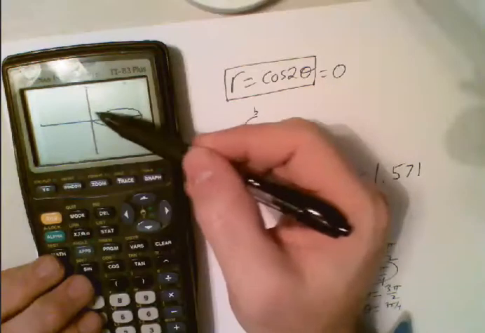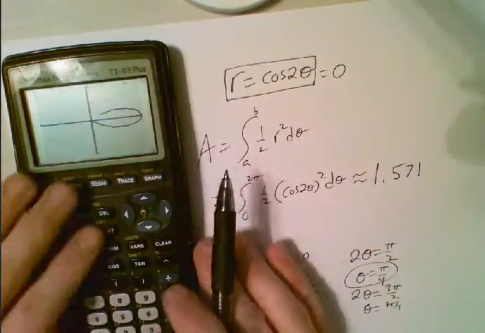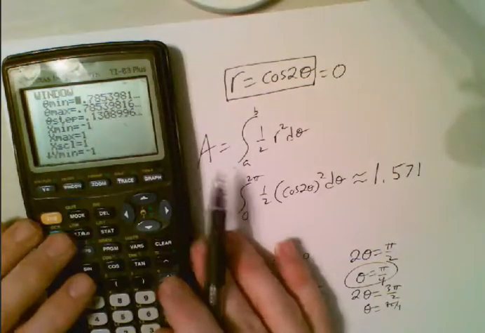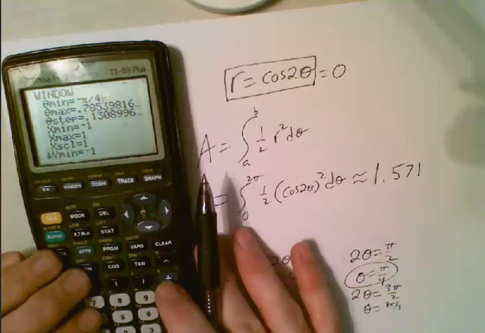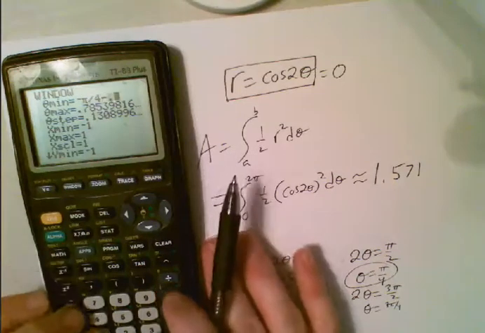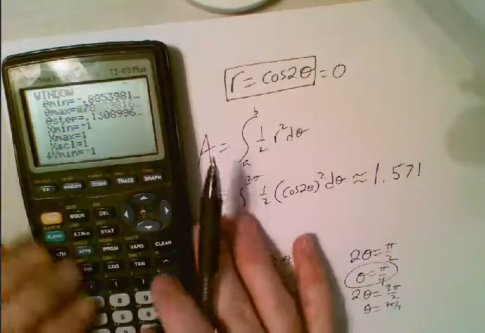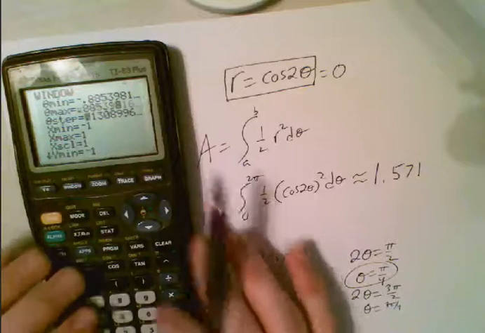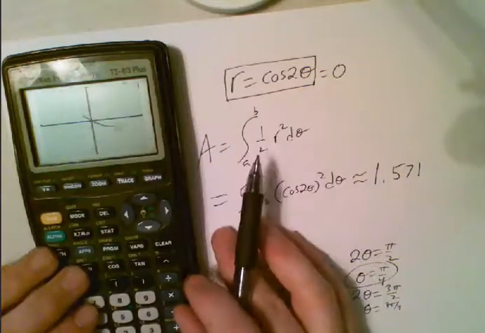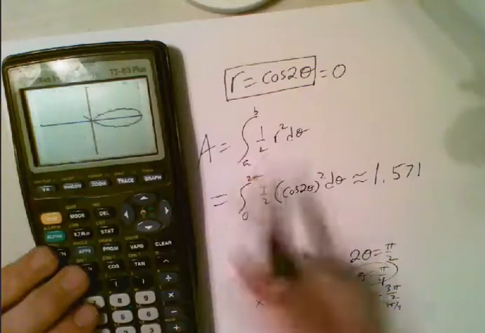Oh, and I think this happened in class one time. You see that gap? It's because it rounded it. Let's make this negative pi over 4 minus 0.1, and let's make this pi over 4 plus 0.1, just so that we get that last little bit included. That should help. Can you see it?